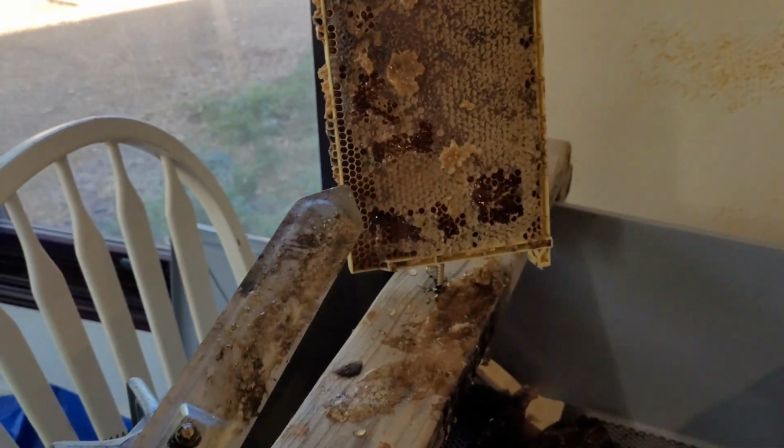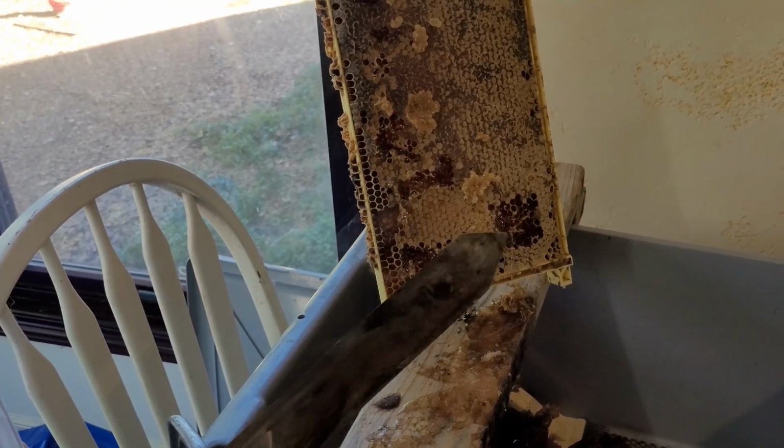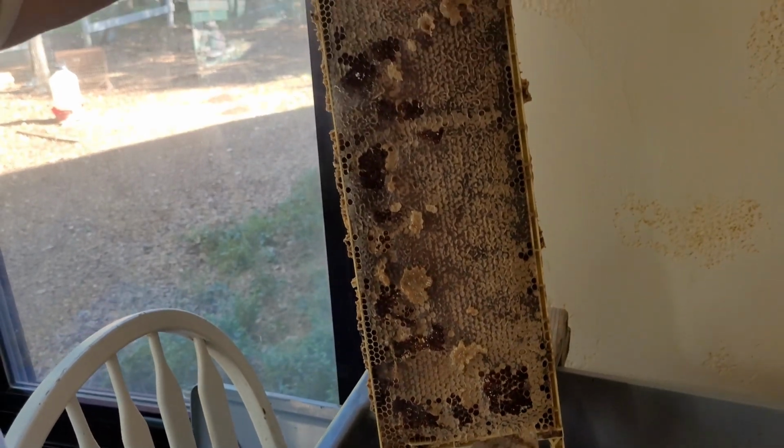See, if I touch it with my hot knife, watch what happens. See how deep it goes in? So I destroyed it. There's no honey in that. Okay. But when it was ready.